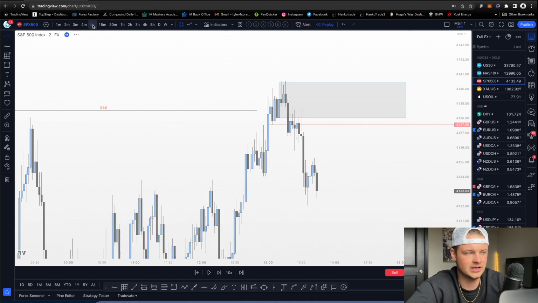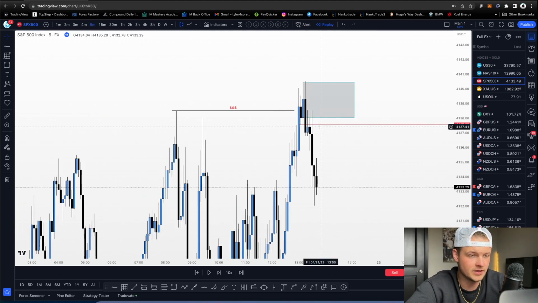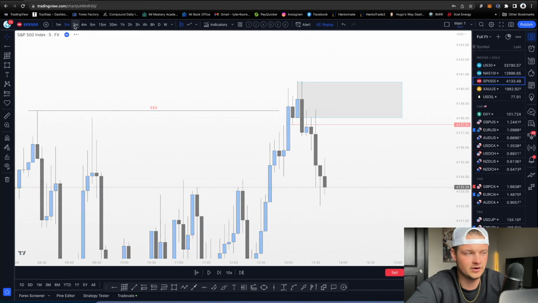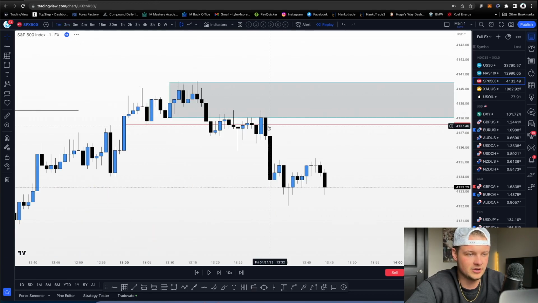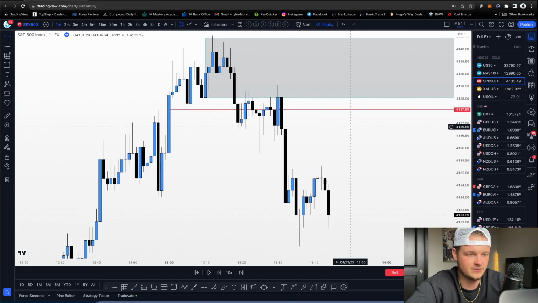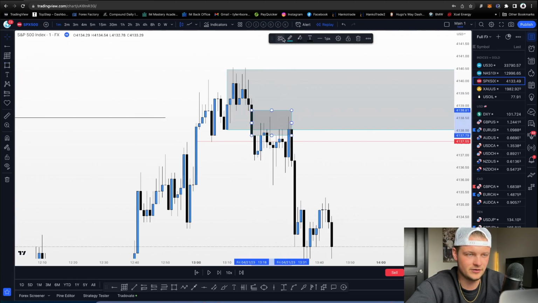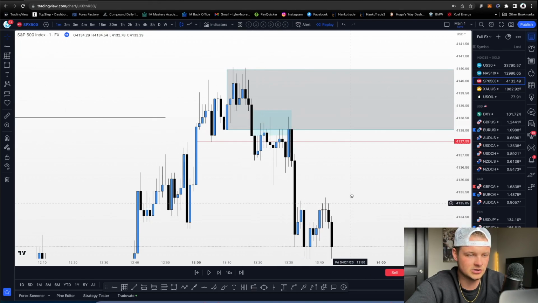Now, obviously, we were looking at that example on the 5-minute time frame. So there wasn't a fair value gap left behind on the 5-minute, but as we covered in the fair value gap video, there was definitely a fair value gap left behind on the 1-minute chart. So boom, looking at this, there was that fair value gap that we covered. It pulled right into that fair value gap, and then also tapped that order block and then sold off.